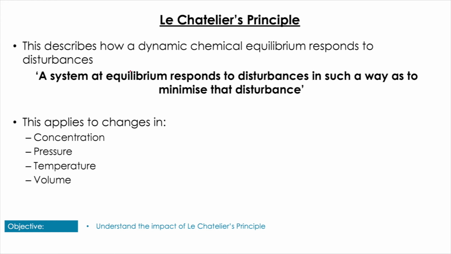Okay, so what is Le Chatelier's principle? Well, Le Chatelier was some French dude about turn of the last century or just before. He was a chemist deeply ingrained in industry, and he found that, as this statement shows, a system at equilibrium responds to disturbances in such a way as to minimize the disturbance. What does he mean? Well, really, he's saying that any system at equilibrium will oppose what you do to it.